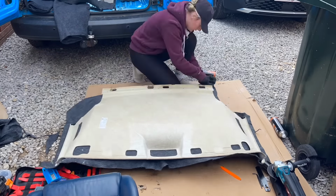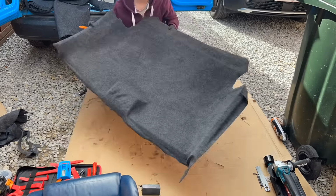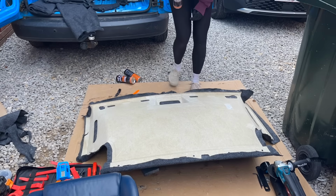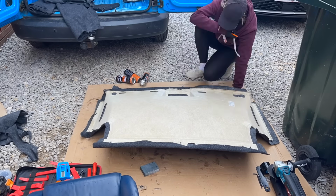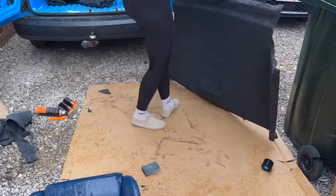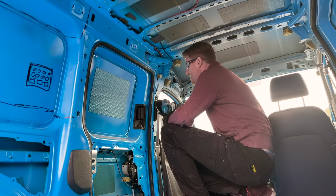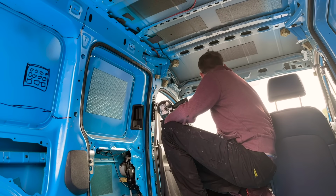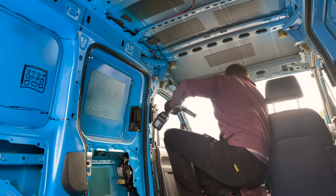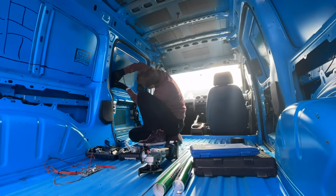Okay, so we put the carpeting aside and we moved on to the next scary job, cutting some massive holes in the side of the Caddy. These were for the windows that we had ordered, and here's a little clip from Brandon which shows you how scared we were. Yeah, we've not cut holes like this before. After a lot of time sitting around, pre-panicking, we got straight into it.